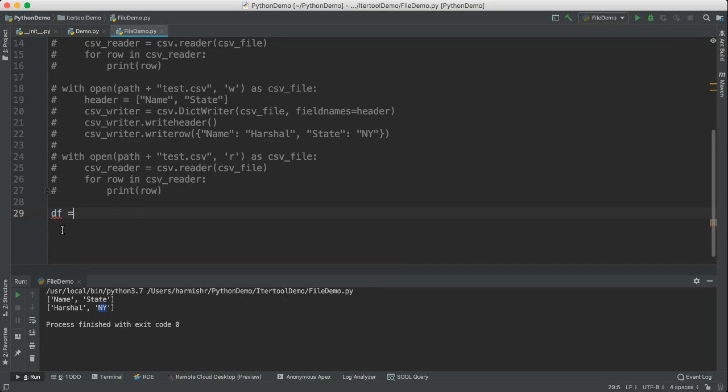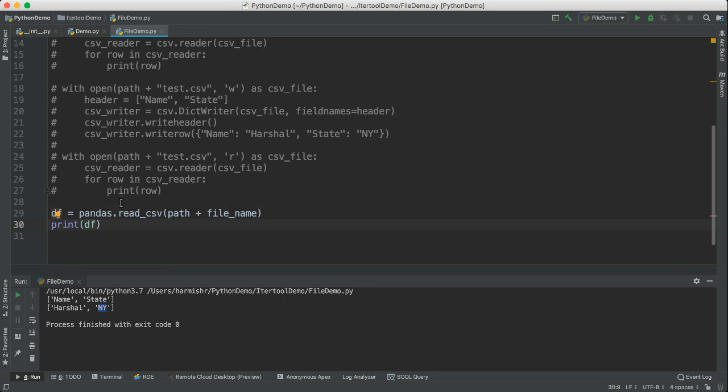Let's call it df, for data frame, and use pd.read_csv. As you can see, it has features for reading CSV as well as Excel. Here is the file name, and then simply print the df.